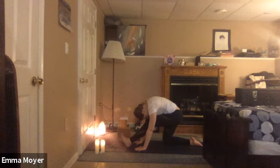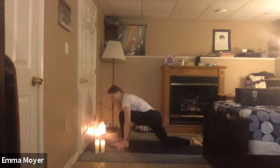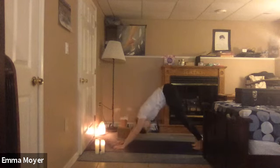Breathing in. Breathing out. On an inhale, we're gonna come back into that low lunge position. Then we're going to exhale the left leg back, coming to our downward facing dog. And just take a few breaths here, resetting.